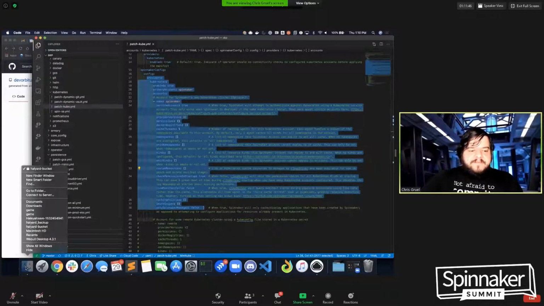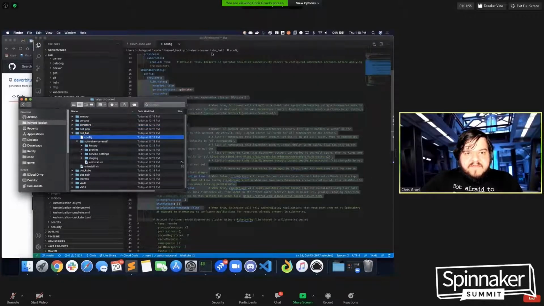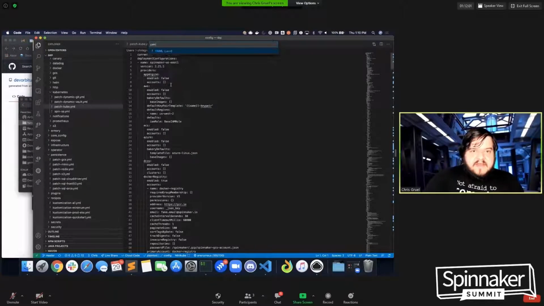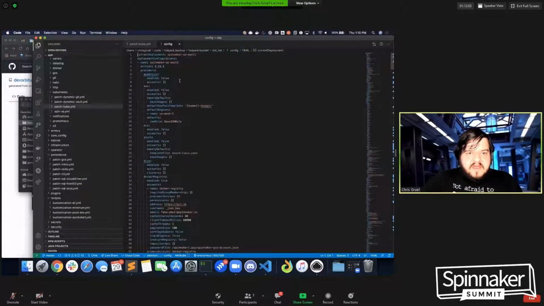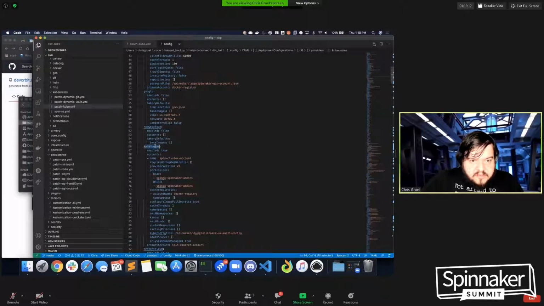So now if I open this up and I take a look at something like this config file, right? This is my Halyard config. And if I tell it that I'm talking about a YAML file, it makes it a little bit easier to read. We see here's my Halyard config. And what do I have in here? I've got providers, and if I scroll down, I've got Kubernetes, enabled accounts. This is just straight out of my Halyard config. Primary account, all of that.